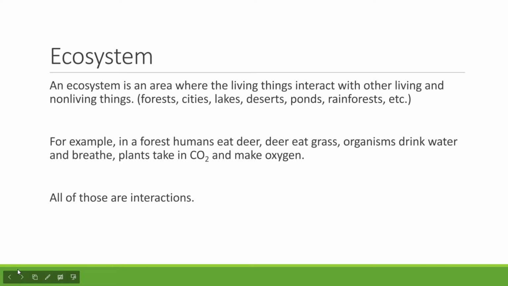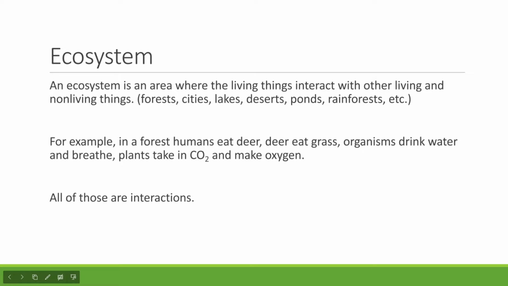If we take a second and look at bigger, broader interactions, we have an ecosystem. An ecosystem is an area where the living things interact with each other and non-living things. So the environment is just the statement of those things: what are the things in your environment? Versus the ecosystem, and we're not going to look at it as a static, non-changing thing. An ecosystem is a changing thing. We're looking at the interactions that things have with each other.